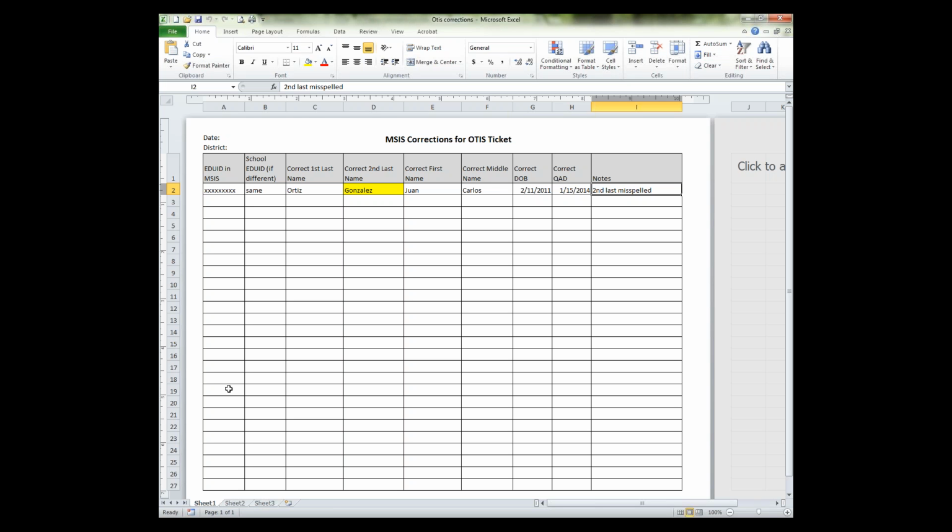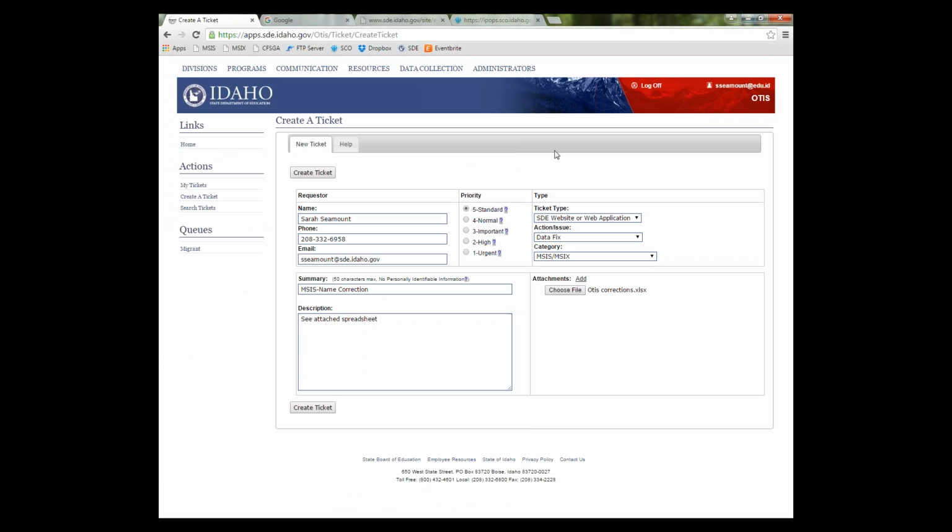We want to get things corrected, but as you are checking MSIS, hopefully monthly at least, and verifying against your IC data that you're uploading as part of your district's upload, you would be giving us that information on a regular basis and not waiting until there's a lot. Okay, so I'm going to go ahead and minimize this, but you saw that I have attached that spreadsheet.